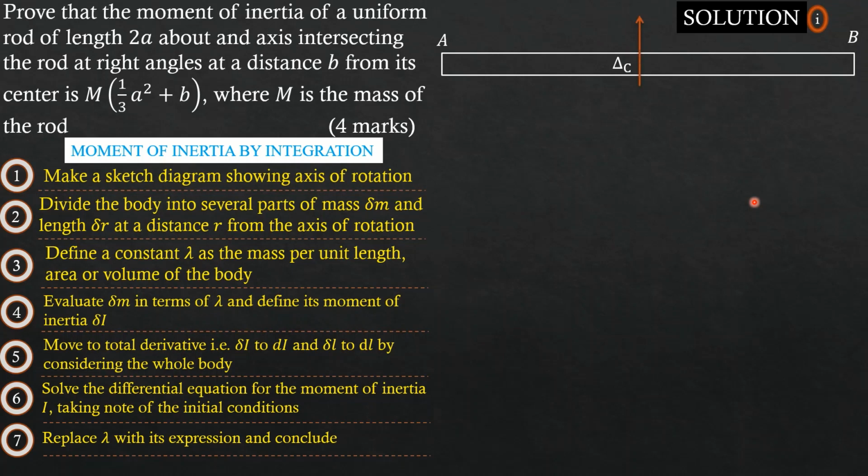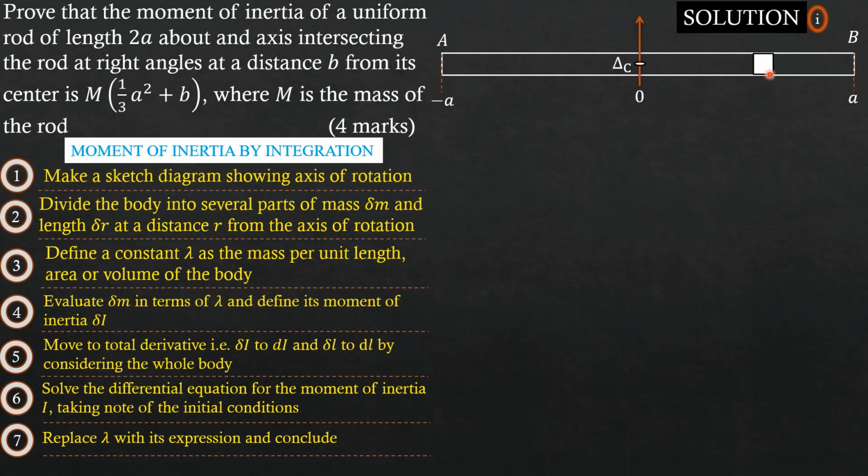Now, my axis of rotation, I'm following the steps. My axis of rotation is passing through the center and it is perpendicular to the rod, as you can see. Next, I will need to indicate the various lengths. The first thing to note is that for you to start indicating the various lengths, the axis of rotation is always the initial position. So since the rod is having length 2a, it means that the distance from A right up to the center of the rod is going to be small a, and the distance from the center of the rod right up to B is going to be a as well, because it divides the rod into two equal halves. So this here is going to be a, because it is from 0 to a, and since this is to the left of 0, then it is going to be negative a. If I add the distances, this distance is a and this distance is a, so it gives me 2a.